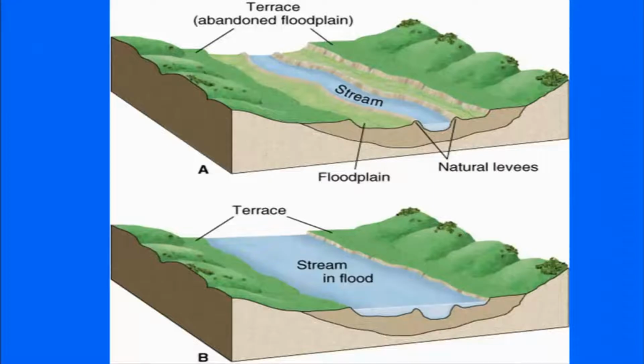But the depositional terraces are those terraces where the valley fill deposits are incised by its own channel. So first the deposition and erosion by the same channel will result into the formation, or we can classify such terraces as depositional terraces. So we'll see some examples of such terraces.